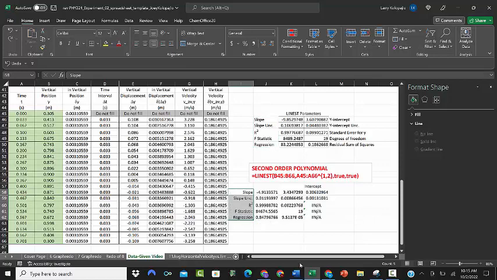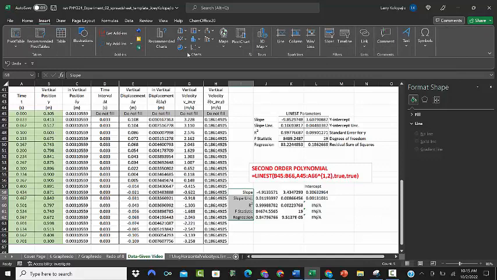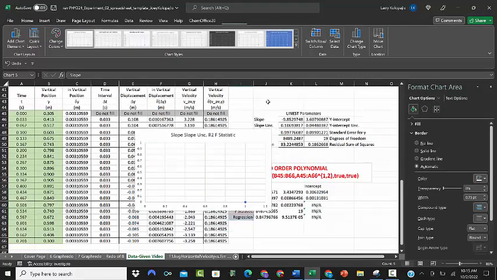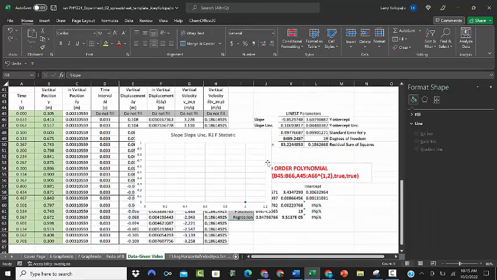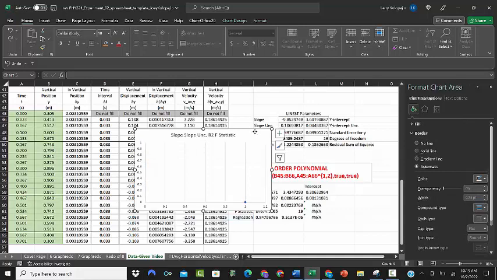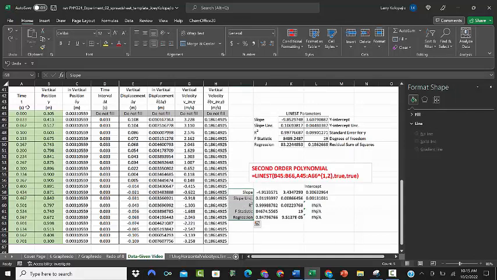Okay, so then next we want to do a graph, and so we'll do insert, chart, scatter. Actually, delete that. We're going to do a graph next, so select the x and the y's.